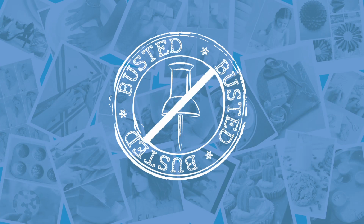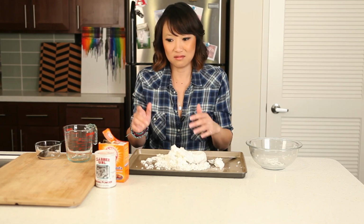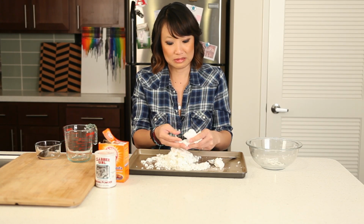So I'm gonna say that this pin was busted, but I mean, with different portions, I just think the 2-to-1-to-1 didn't work here. So sorry guys.